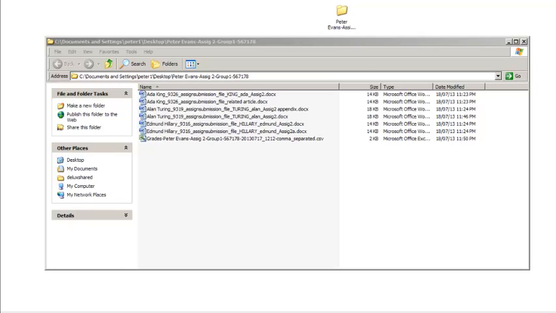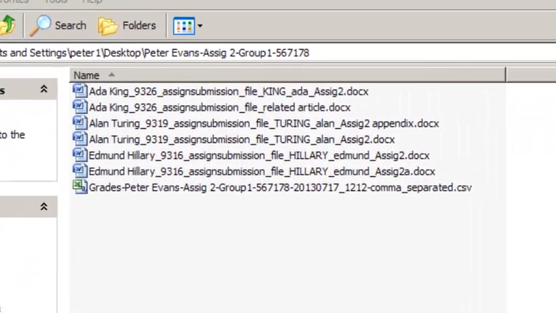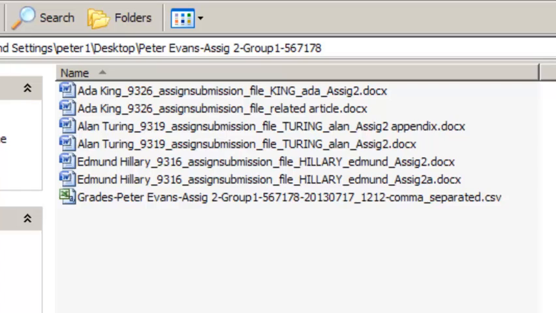This video is the second in a three-video series showing the workflow for efficiently downloading, marking, and uploading a class set of assignments in Moodle 2.3 or higher. The first video showed downloading the submitted assignments in a single zip file with a grading worksheet. This video shows grading the assignments using eMarking Assistant.